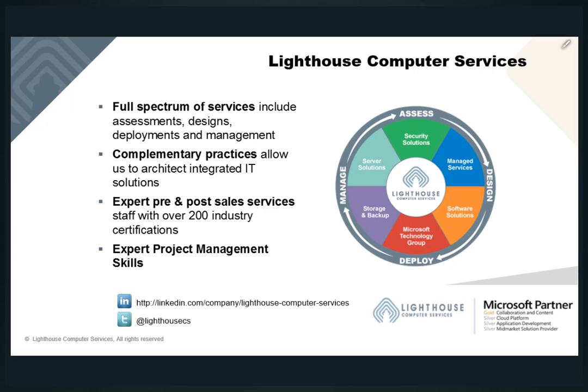At any one time, we would be doing multiple engagements with customers across the New England region. Some of those customers will be less than 50 people in size, and some of them would be tens of thousands of users. They will be leveraging all different facets of the Microsoft Cloud, of course, whether it's messaging, unified communications, or collaboration. So we typically have most of our people billable. We don't hire people out of college, as we like to bring as much value from a strategy point of view that we can to our customers.